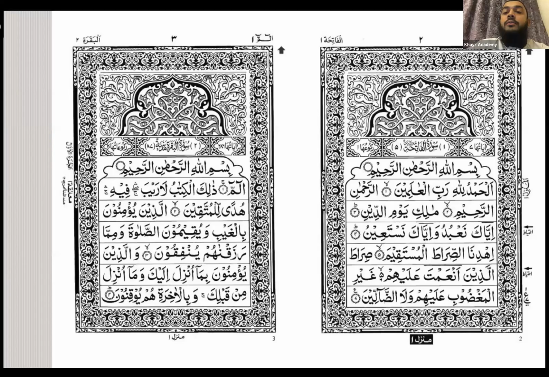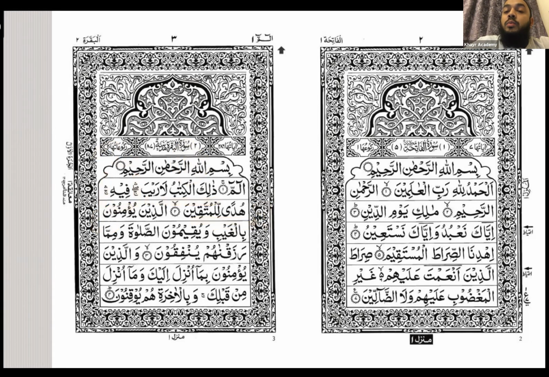If you go to Juz number one, Alif Lam Meem, dhalikal kitab la rayba fi, you can see those three dots are there. When there are three dots, what we should do is say dhalikal kitab la rayba fi and stop at fi, and then say hudal lil muttaqin by itself. Or we stop here: we say dhalikal kitab la rayb and we stop, and then fihi hudan lil muttaqin we carry on. So one, two, and three.